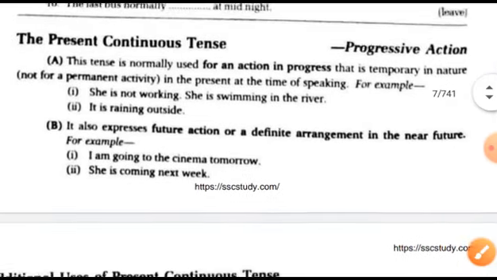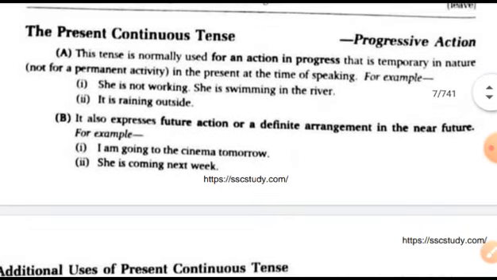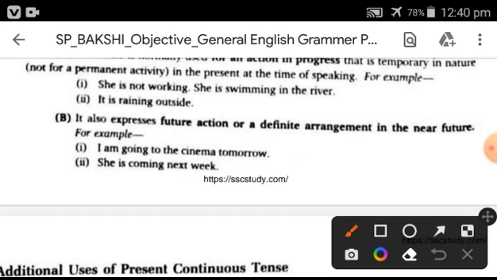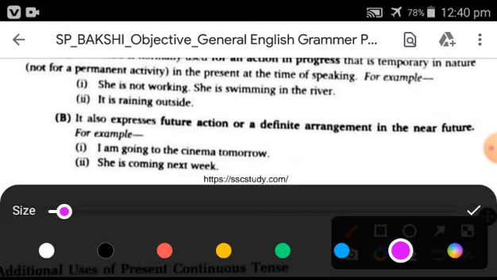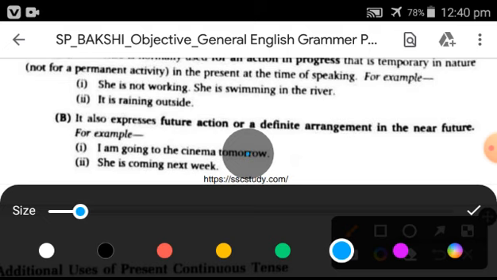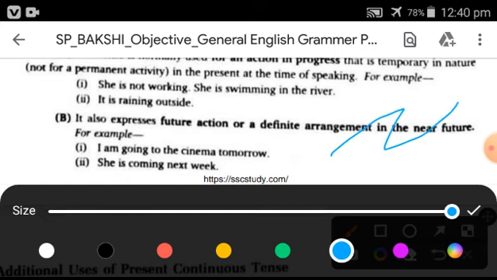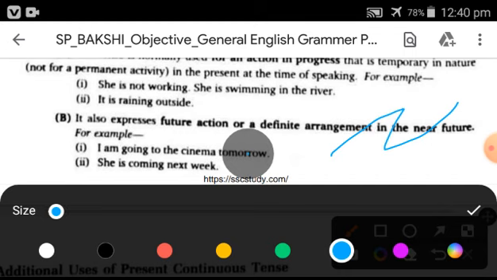And the second tense is written here. Let me change the color of my pen, and the color of my pen is going to be blue. And also let me reduce the thickness of the pen. Yeah, it is suitable. Okay. Oh, what am I doing. Yes, it is suitable.